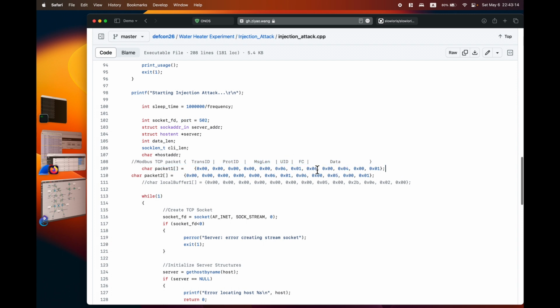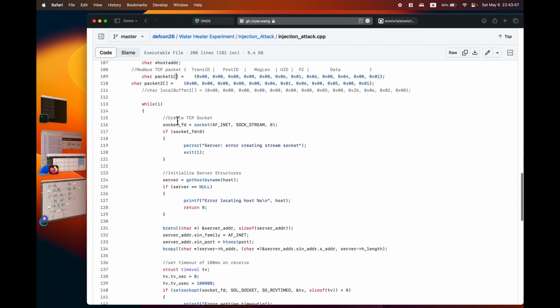This one, write single register command with reference number 4 and data 0001, is to turn the OpenPLC into manual mode. And packet 2, with write single register reference number 5 data 0001, is to set the OpenPLC into heater on mode.